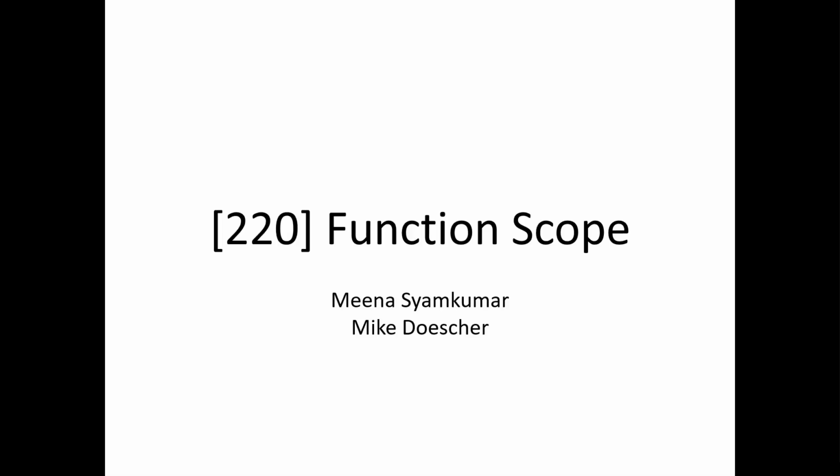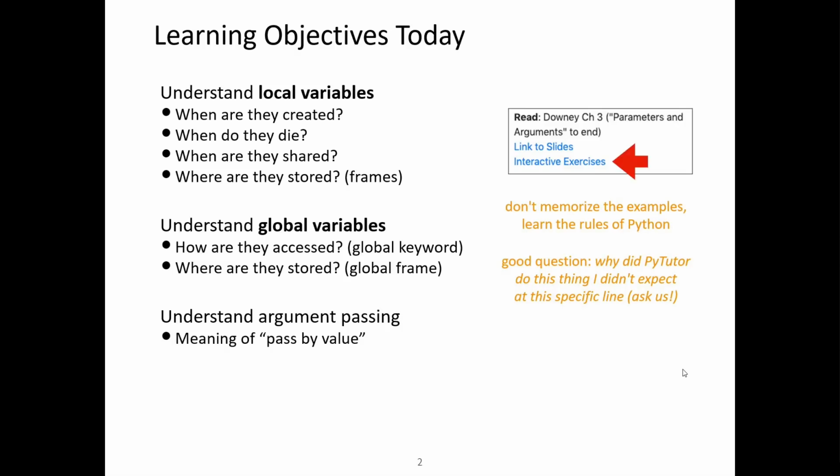All right, and then after we talked about expressions, we went on and talked about variables. We introduced the idea that we can store the result of an expression in a variable. And we also talked about how expressions operate on operands. They could be literals like numbers or text, but they could also be variables. So next up today, we're going to be talking about functions and the relationship between functions and variables. And this can be a very tricky topic if you've never seen it before. We're going to devote an entire lecture to it.